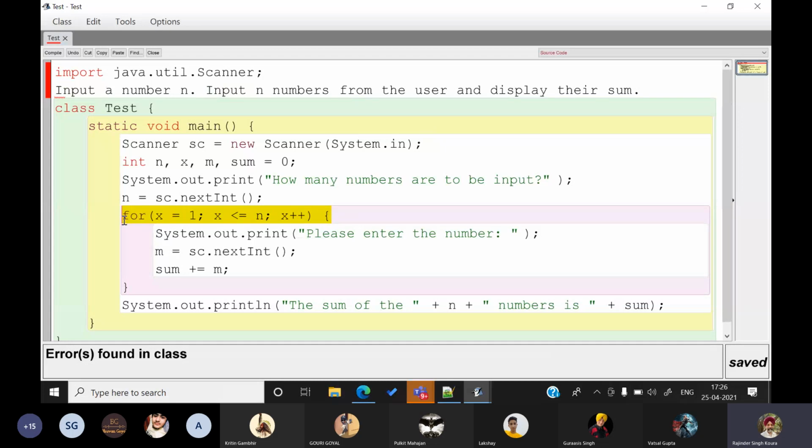I will use a loop which goes from 1 and goes up to n. And because I have to display their sum, I have to use an accumulator, and for the accumulator the rule is that you have to start the accumulation, that variable, with a 0, and then you have to accumulate it inside the loop. Okay, and then you have to display or use it outside the loop. So आपने m input ले लिया, तो n जो भी आपने input लिया वो sum में accumulate हो गया. Next जो भी n में input होगा वो sum में accumulate हो जाएगा. Next जो भी m input होगा वो sum में accumulate हो जाएगा.